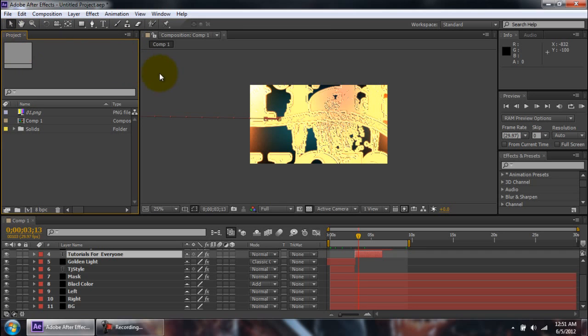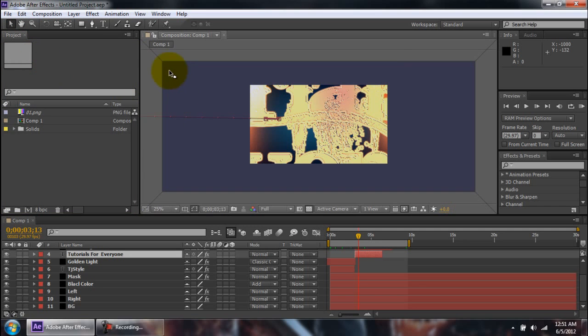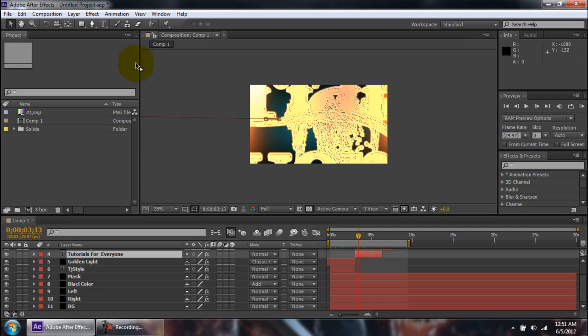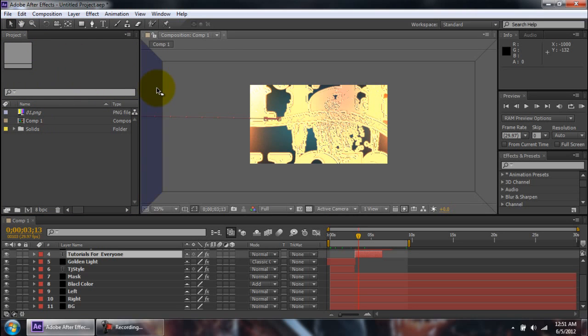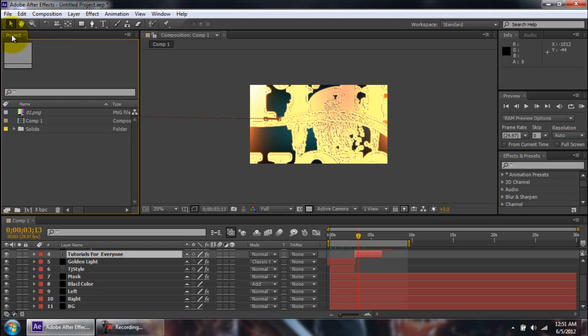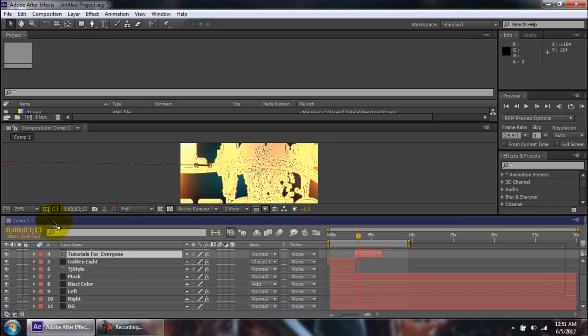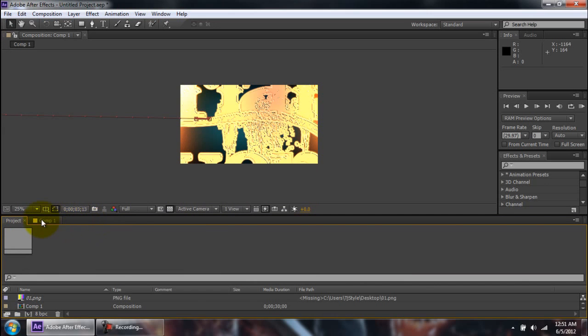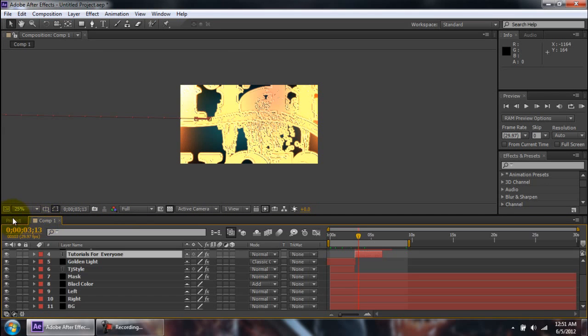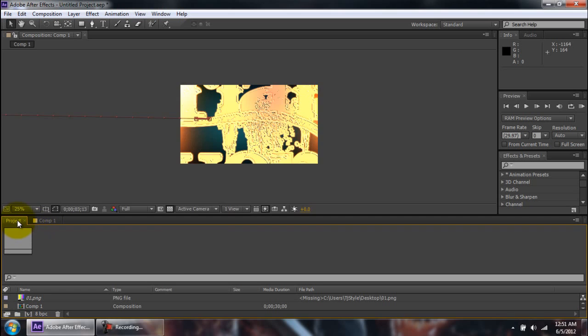Now if I go ahead and click on its name, I can actually drag it out from there and just keep it around. I cannot make it a flying dock, but I can attach it to anywhere I want. I'll just take my project and keep it over here, and you can see I have the comp at the side, I have the project on my left hand side, and that's pretty cool.